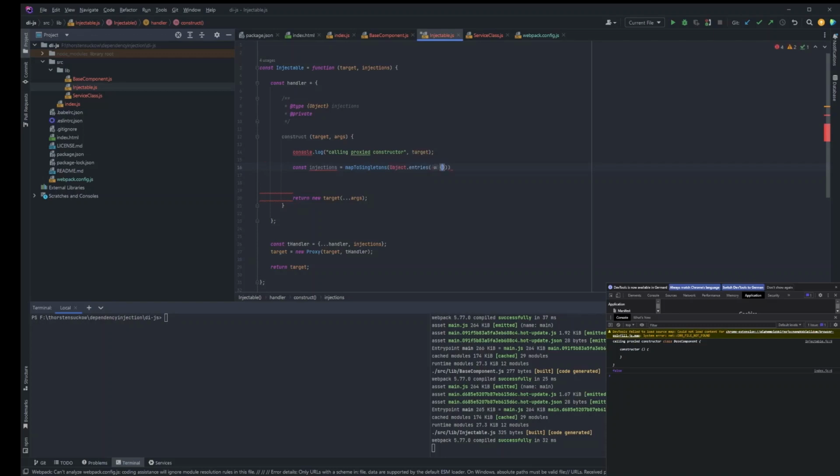Let's build the array here. We'll check for the injections of the handler instance. You have to be aware of the fact that the handler is called with the constructor call of the target class.